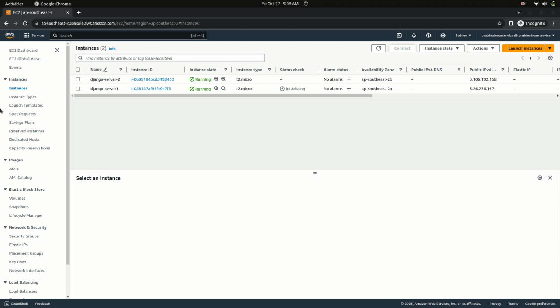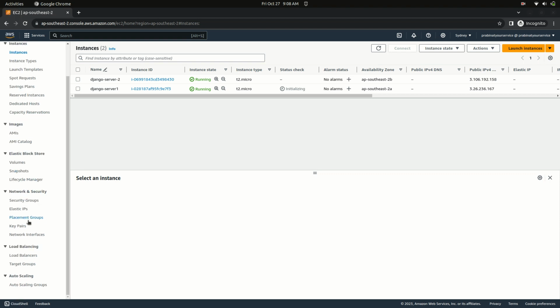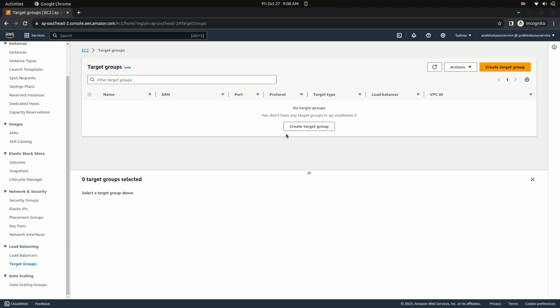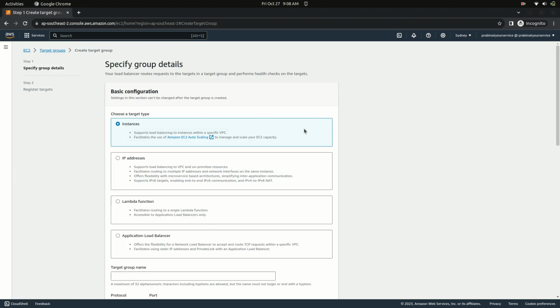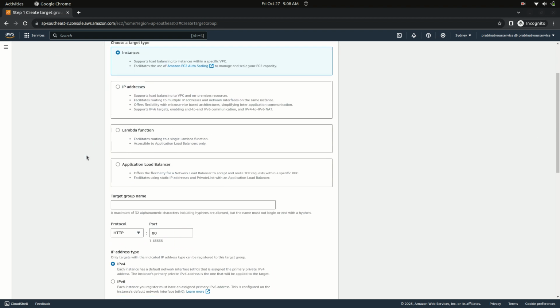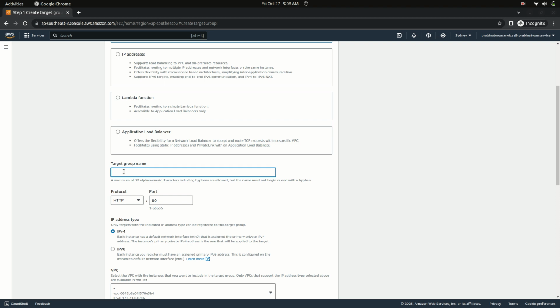Okay, so first things first, creating a target group. Create target group, and I can use instance or IP address. In this case, I'm going to use instances, and I'll give it a name, Django app pool target group.